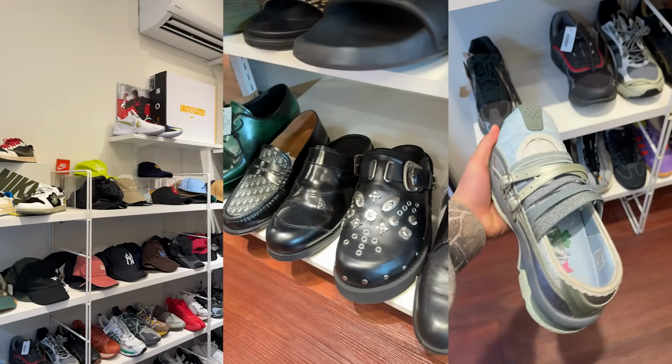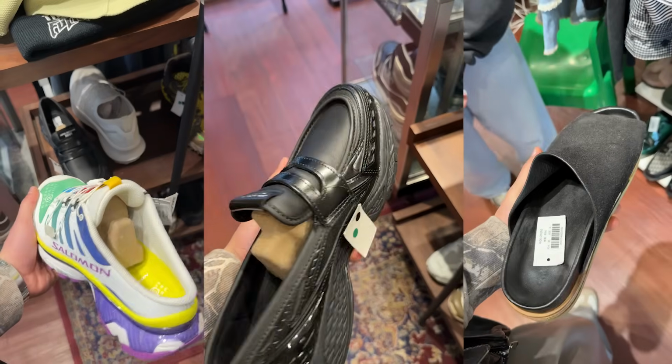But yeah, shouts to that store, man. OPMM, they had a great selection of a lot of things. They had a Capital Boro jacket in there. They had a bunch of other sneakers as well. Honestly, I love shopping in Asia because that's Asian people, that's me. So a lot of the sizing is my sizing that I need.